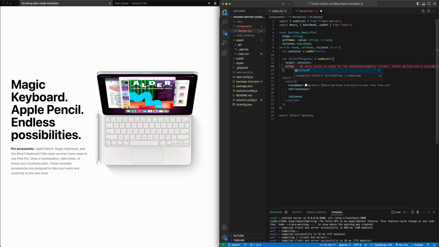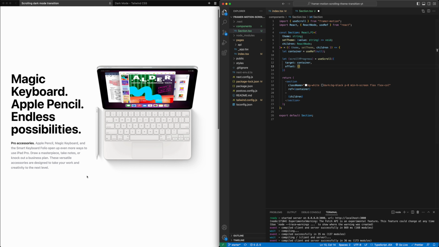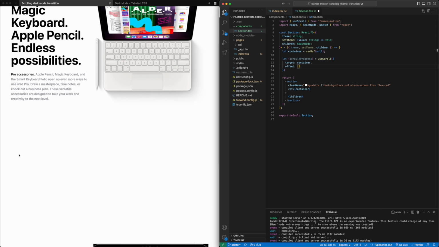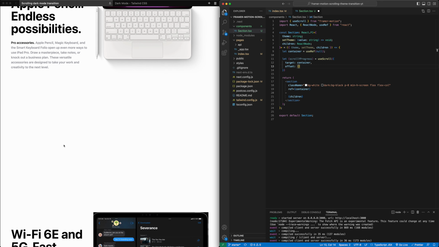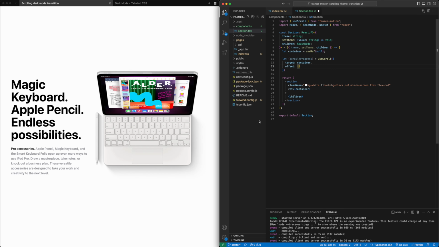And then I'm also going to apply an offset. In this case, we want to transition the theme once the bottom of this section is halfway up or down the page. So we want the scroll progress to be 0 when the start of this container is in the center of the page. And we want it to equal 100% when the end or bottom of the component is at the center of the page. And now we just have to worry about scroll progress equals 0 or equals 1. Those are exactly the points when we want to do the switch.